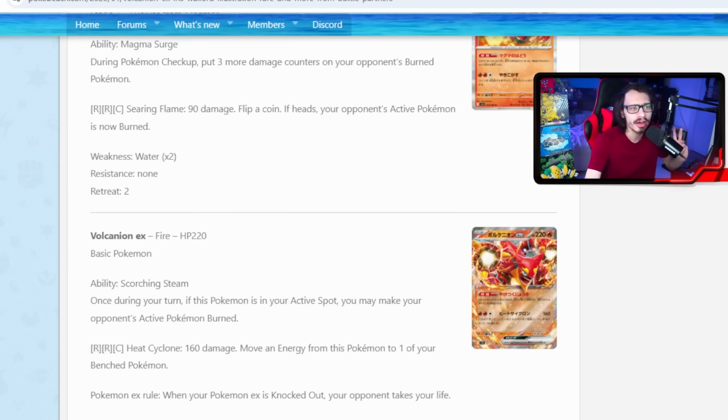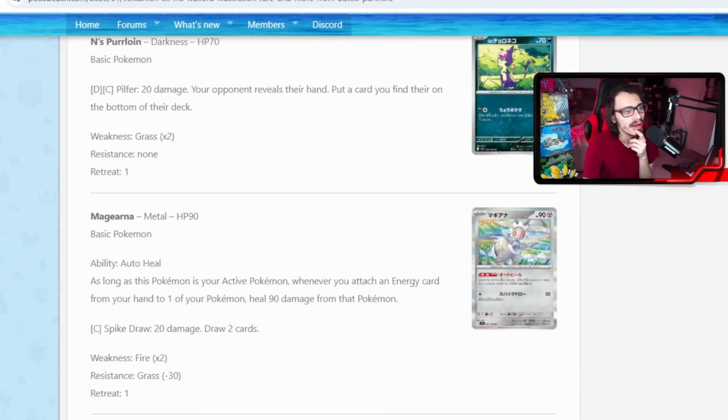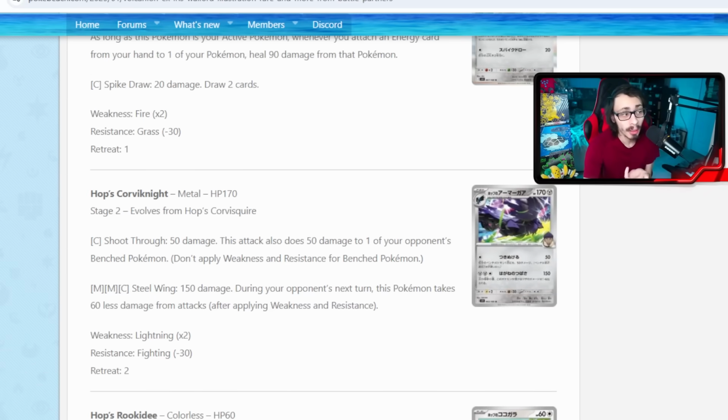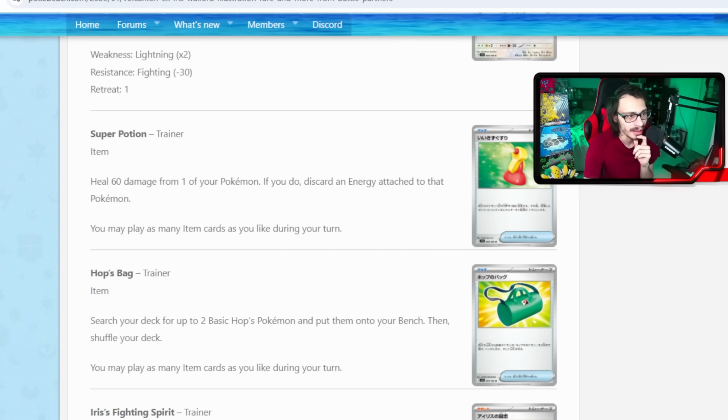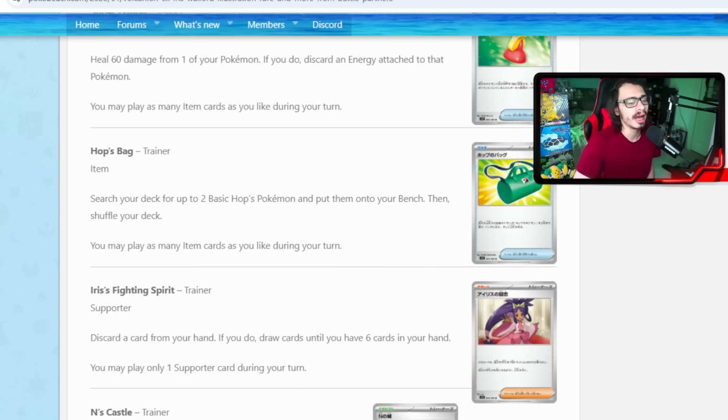Anyways, those are the new cards revealed. I think the Volcanion EX Magmortar combo is kind of cool in the same way you play Brute Bonnet and Sneasler. That's my take on that. The Wailord's kind of cool, too, with Baxcalibur. Could be a fun little deck. Magearna's decent. The Hops Corviknight's okay. It's fine. And then, obviously, the Hops bag and the End's Castle are pretty cool. And we'll have to see what happens with Iris and Super Potion. Those are 2 cards that are cool to have in the format. I just don't know how playable they're actually going to be. We'll have to see on that one, though.